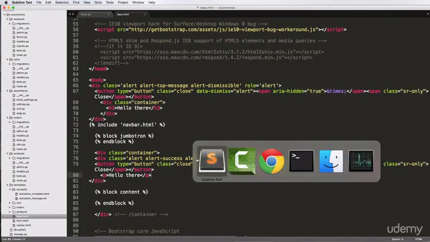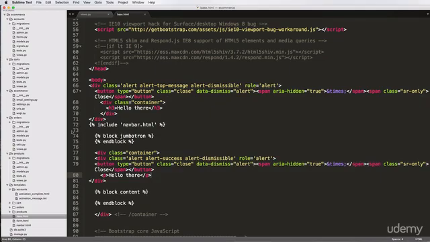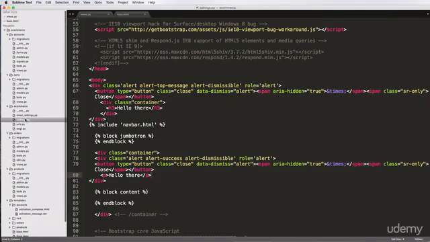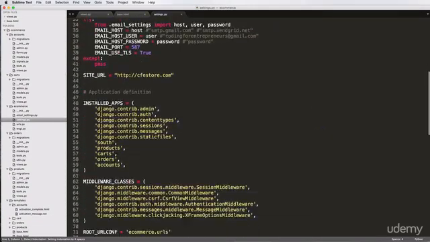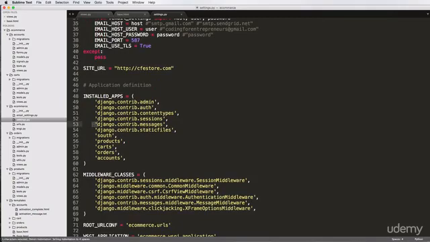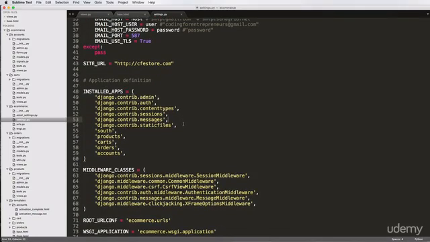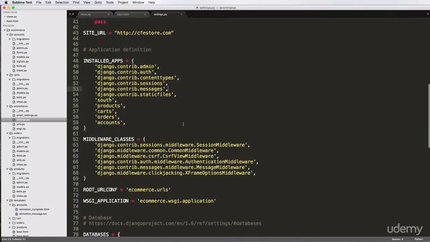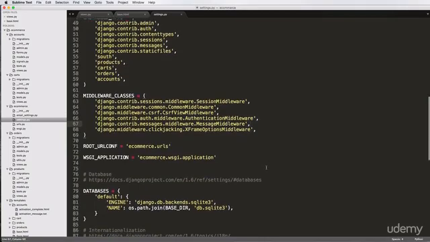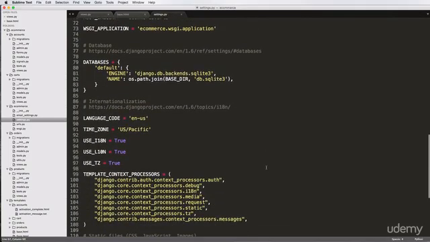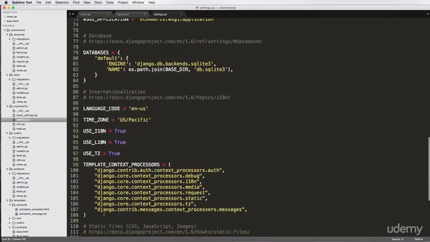To do that, what we need to do is fairly simple. We just need to make sure that contrib is in our settings. If we go to settings.py, we want to make sure that it's in our installed apps. Definitely want that, because if it's not in our installed apps, we might not actually be able to see it. The other part is to make sure it's in our middleware, because the messages middleware is another important part of it. And the last one is also in our template context processors.